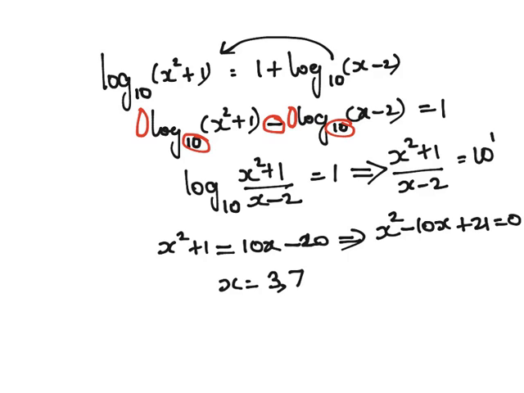Okay, now you should check whether both of these values are solutions of the given equations. How do we do that? Now, as I mentioned earlier, this expression has to be positive. You can easily check that when you substitute both 3 and 7 instead of x here, you will get positive values. For example, if you substitute 3 here, this will become log 1, and this will become log 10, isn't it? So both of them are positive. So for this particular equation, both 3 and 7 are solutions.